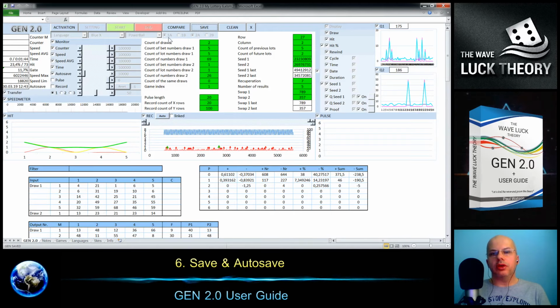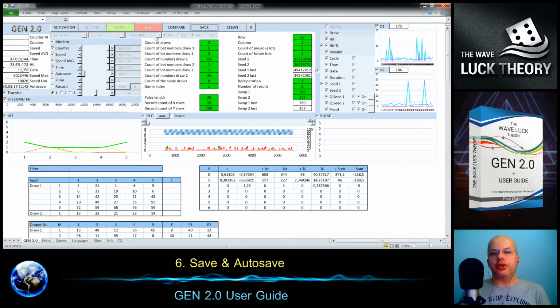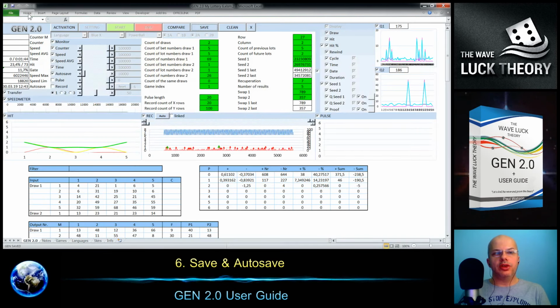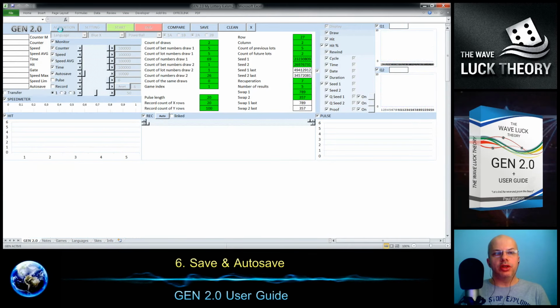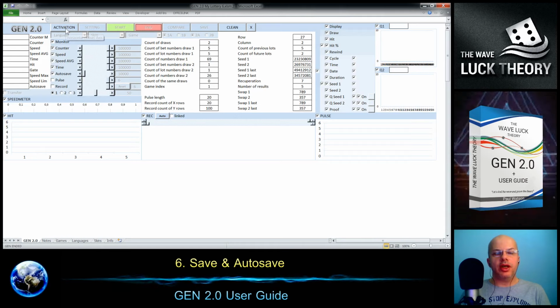I will never, or please never, use the save for these two things. For saving generation, never use the save from Excel here or here. This save you can use only in case when you have an empty sheet like this, and I put it end. So when it's empty and the activation is enabled, in this case you can use the save like here.